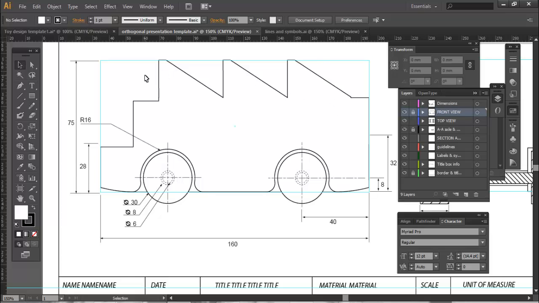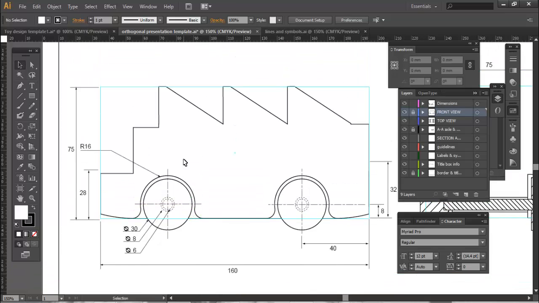So your drawing could have a toy that is lower but can't be taller. I'm going to leave that at 75 because that's the height of my toy. This makes no sense anymore, so I've got to modify that particular dimension. I've got to modify this. I've got to add this height to it, and that's just the front.